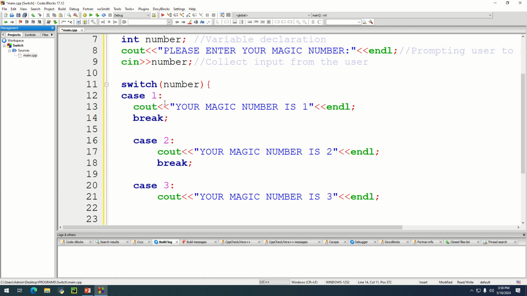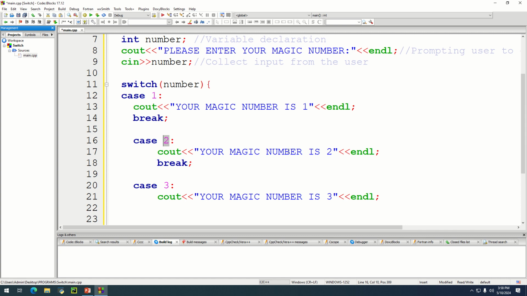Now, if this condition is not met, it will skip this and move to case 2. So it will compare the value that the user entered, was it 2? If the answer is yes, then it will print out this. Then it will break, it will exit. Okay? What if the value that the user entered is not 2?